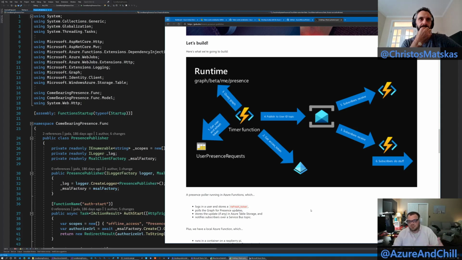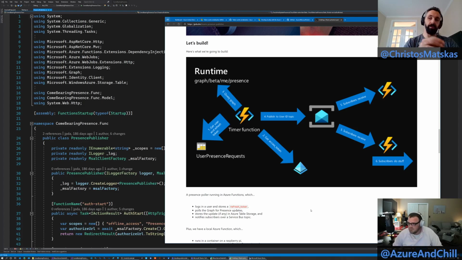So instead, we present the refresh token to Azure AD in our case, and Azure AD takes that refresh token and will issue us a new access token that's valid for 60 minutes, right? That we can go and use against the graph. This is the same mechanism that things like the Outlook app on your phone, or Teams, or Twitter, or whatever, use for ongoing access. So when I sign into an app on my phone, I get an access token and a refresh token if it's configured that way.